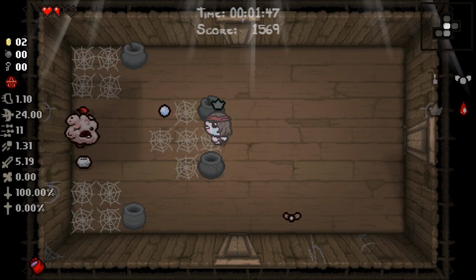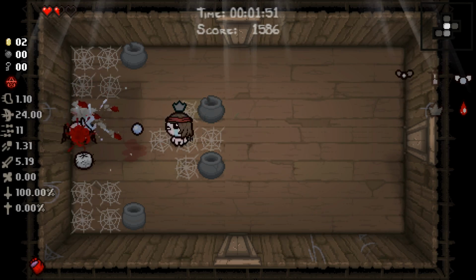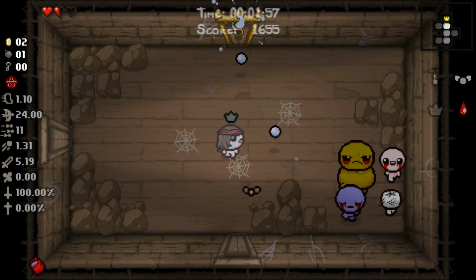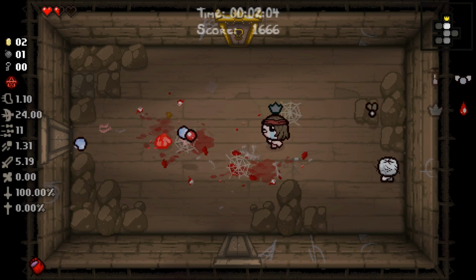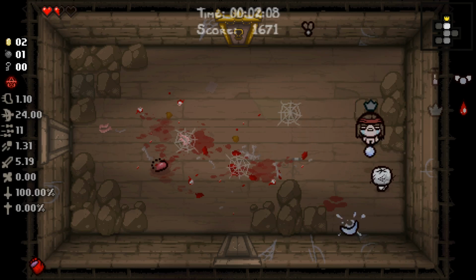To sleep, perchance to dream. Does Samson always start with an 11 rate of fire? That seems unusual to me. Now, 5.19 damage. I mean, you could adjust my rate of fire a little bit. If you're going to give me 5.19 damage, 10.19 damage, I'll go a long way. I'll take the long way home like Supertramp.